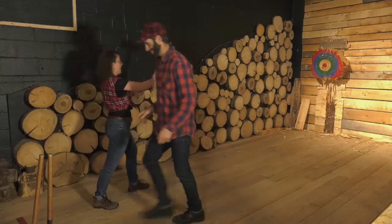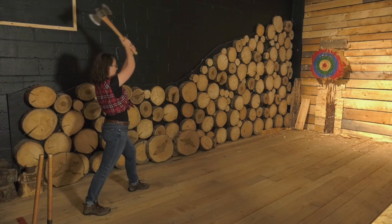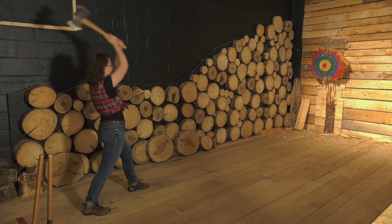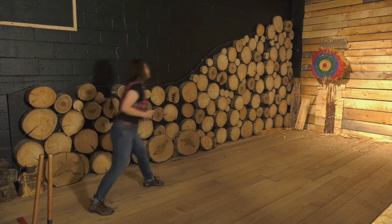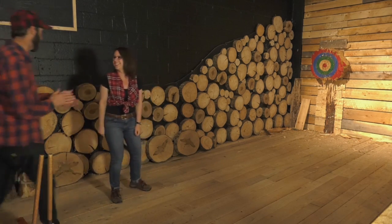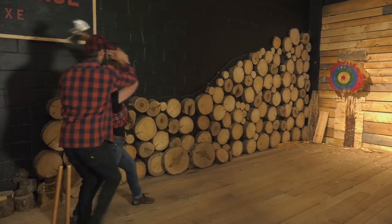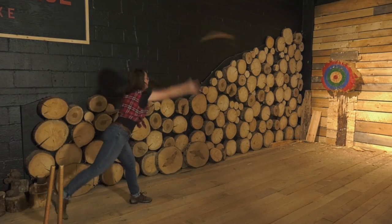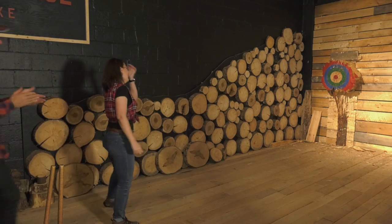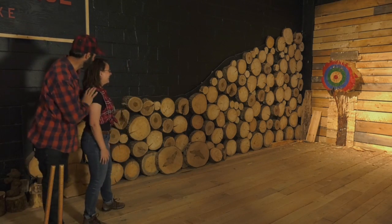I think I'm ready to give this a try. I think you got this. Once I got up to the line, my first throw was a little low. Rock your body back and forth until you feel it. Here it comes — you're getting better now. But after that, I hit my stride. Just rock back and forth for a little bit. Nice throw! Yeah! You got it. You're in there. Three points!